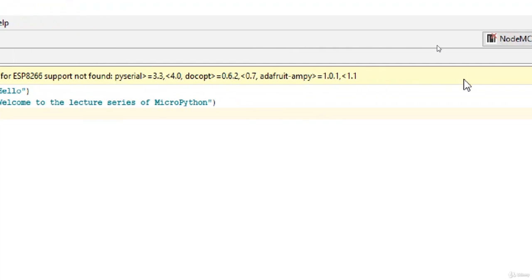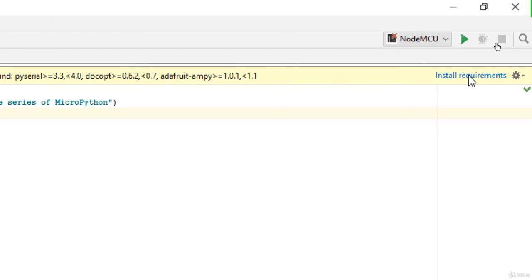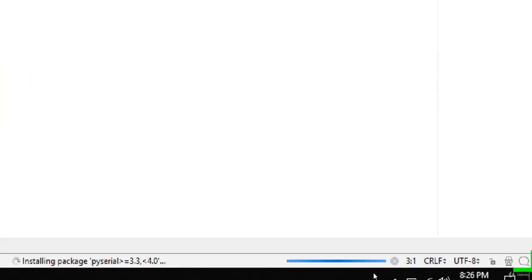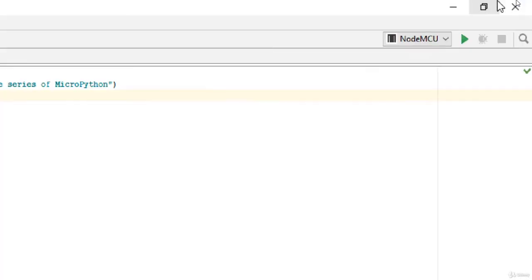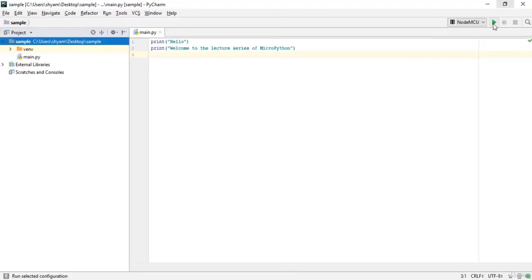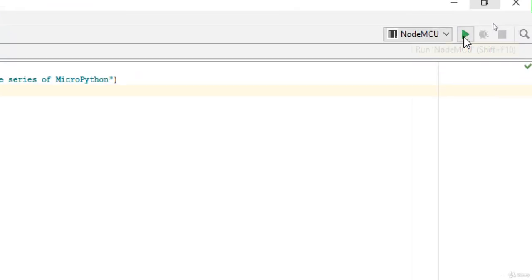Near the pop-up you will find Install requirements. Just click on Install requirements. It will install the necessary requirements, and you will see in the status that the package is being installed. This may take a little bit of time. Yeah, my package was successfully installed. Now I don't see any pop-up, and even in the NodeMCU configuration you don't see any error symbol. The configurations are clean.